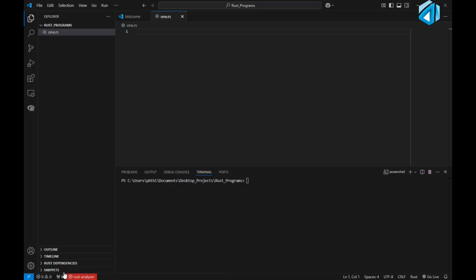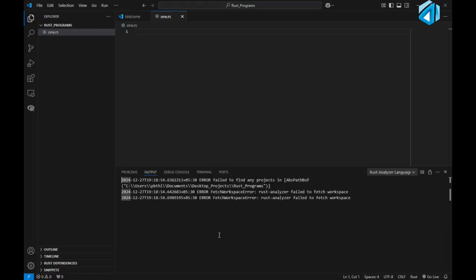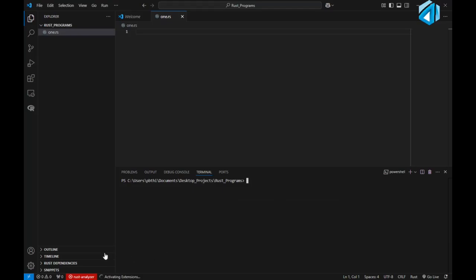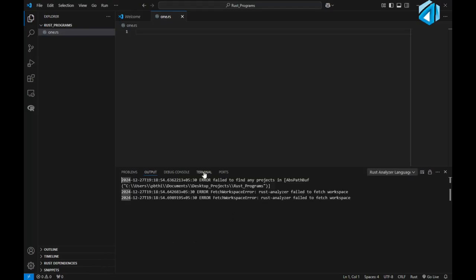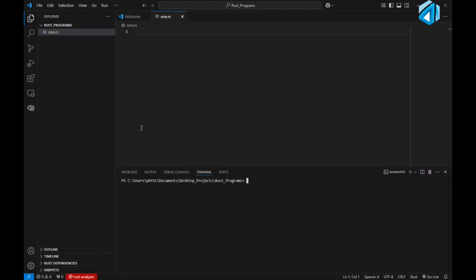That's why it's not running completely, not running in ideal conditions. That's completely normal because we are not using a complete cargo setup to build our project. So just write fn and we will give the main function.